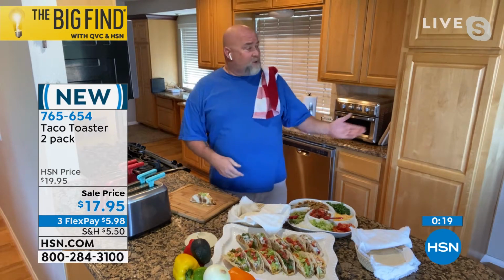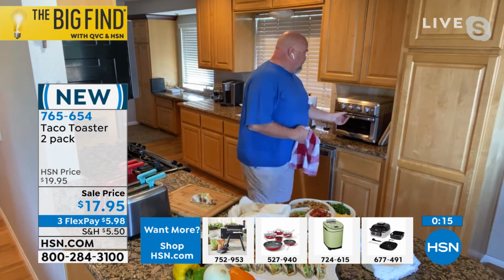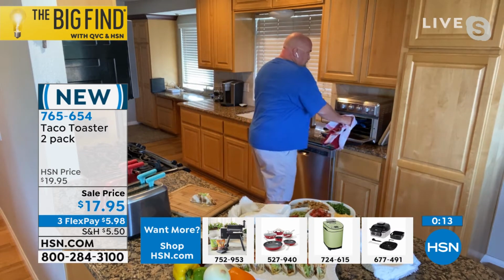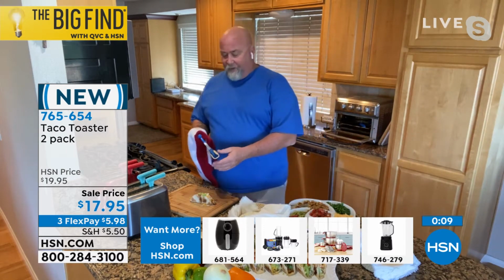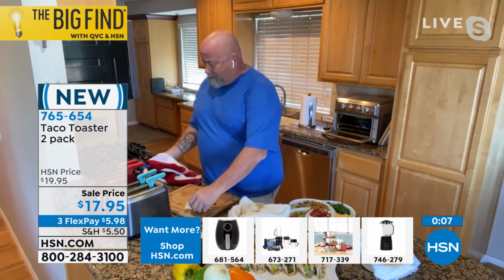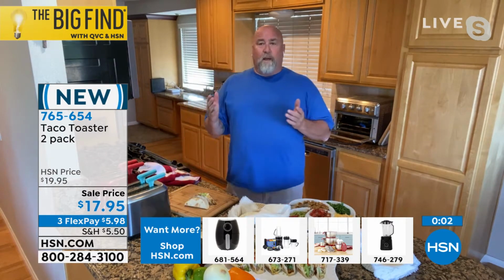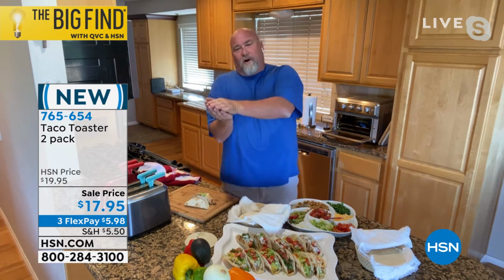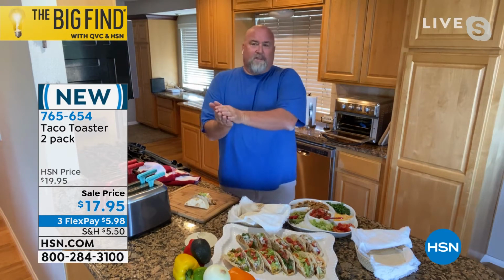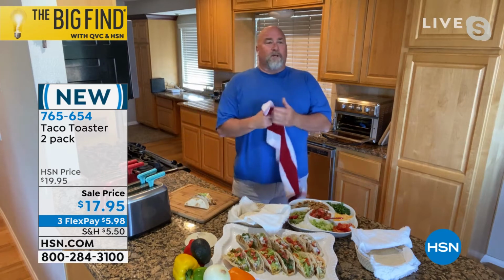And they also work well in toaster ovens. So I've got a couple in here now, and basically it's the same thing. You put them on there and put them in the toaster oven, and then they come out. They also stand on their own. The ones that you buy in the store fall over, you put your stuff in there and they end up on their side. These stand on their own. You fill up with your goodies, whatever that may be, and just crunch away.